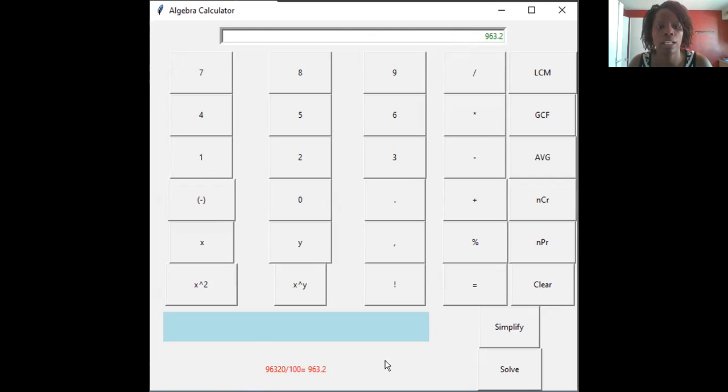Also down at the bottom is exactly what the question was and what the answer is. So it gives you a little synopsis, a little summary of what's going on. And it's in red, so it's nice and clear so you can see what's going on.